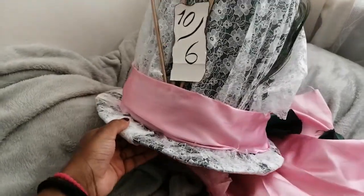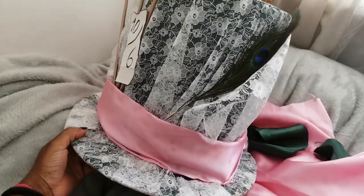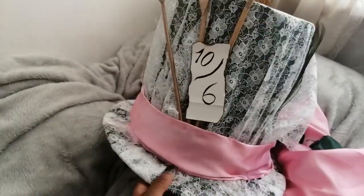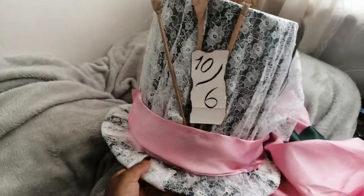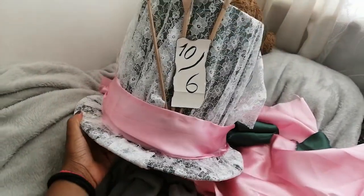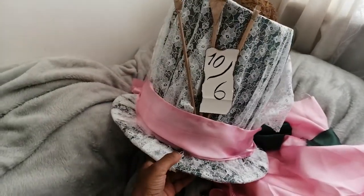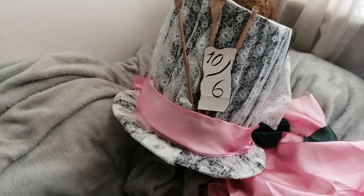So this is what the finished hat will look like. Everything here was made from scratch. The base of the hat is green. You've got the pink scarf and the lace on top. And then the hat pins, the 10-6 card, and the ostrich feather, we've all pieced together. And I've made the hat pins and 10-6 card from scratch.